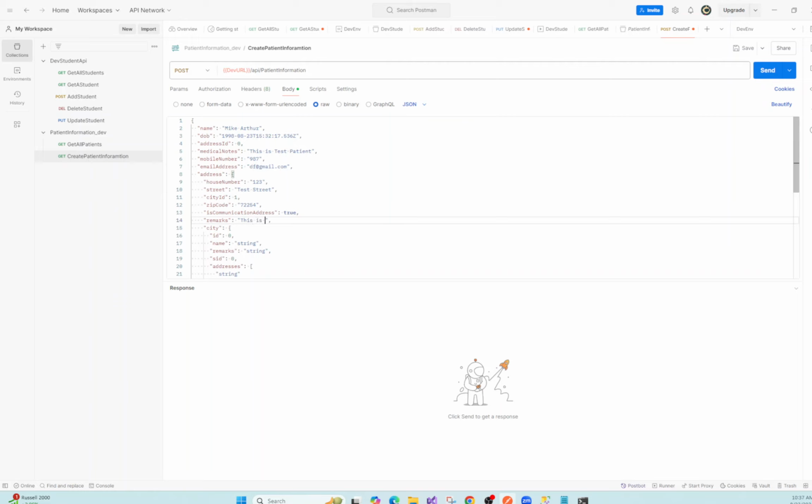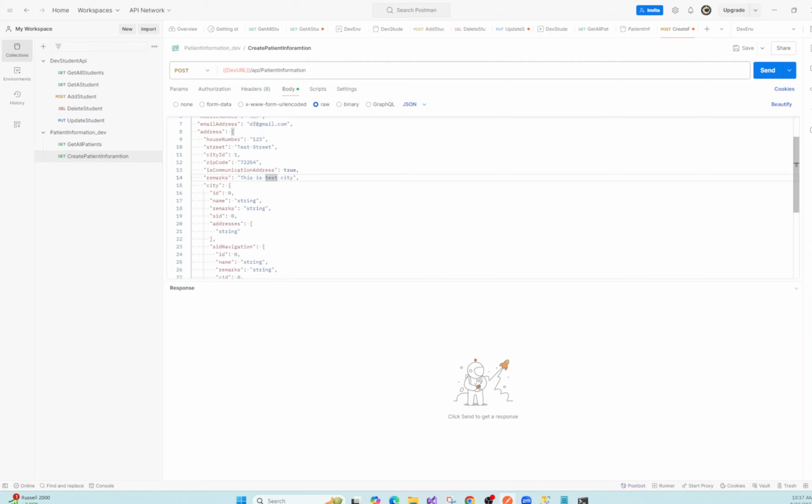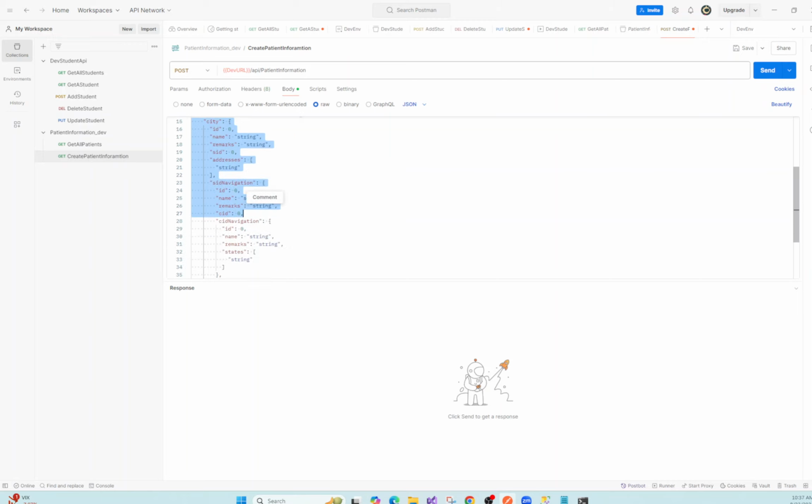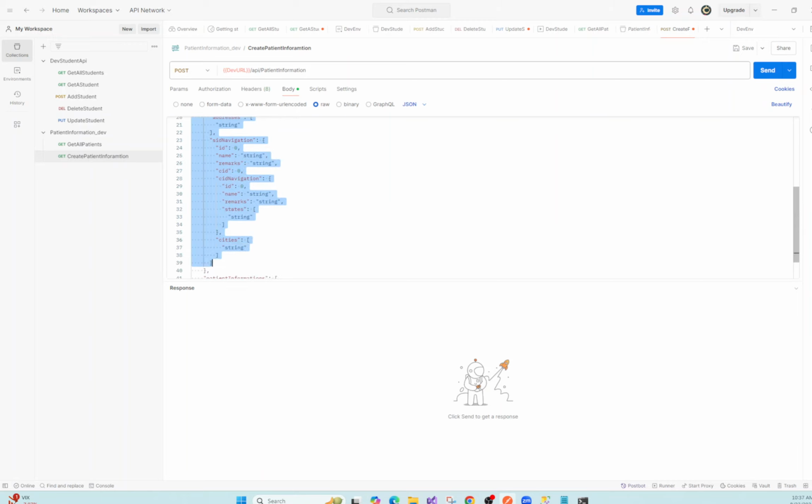This is test city. Okay, so city, we are not going to pass the city details here. What is this, ID, name, remarks? Even the navigation you're not going to do because it's already there. Even the city is already there. So when you are removing it, be careful.